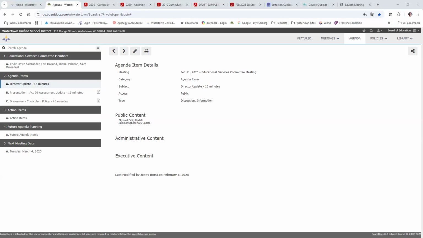The board will notice this when it comes to things like third Friday count. You'll see a decrease in the number of students who are in the Watertown 4Kids program and an increase in the number of students who are attending Douglas. The overall number of students attending the district will remain the same, but there will be some slight fluctuations there. Obviously, I've worked with the business department closely on this as well. We just wanted to make you aware of that change as we work through the process.